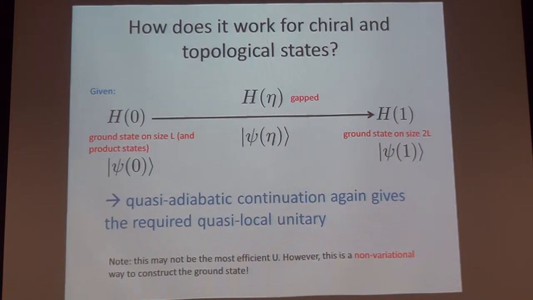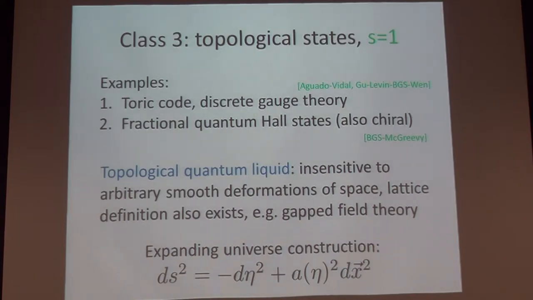Okay. So this case has no ground state degeneracy, but it at least has this topological property so that it can't be deformed to a product state in a single step. But what about an actual topological state? So for example, toric code or some discrete gauge theory or fractional quantum Hall states. So actually many years ago, Vidal and company and Xiao-Gang and I and Zheng-Cheng and Mike Levin, we actually showed that at least in terms of the string-net formulation, all such discrete gauge theories in this deconfined limit have MERA representations. That is, they're all RG fixed points.